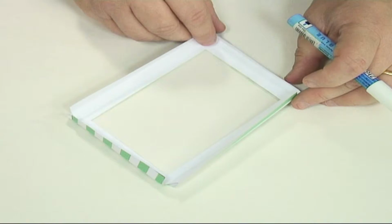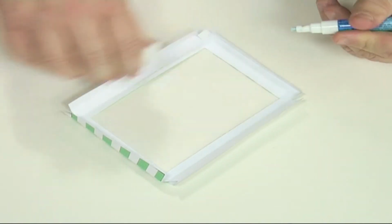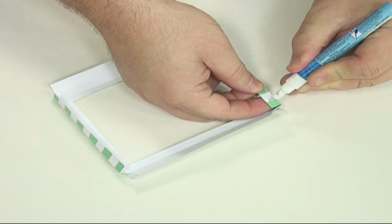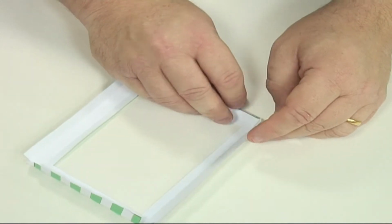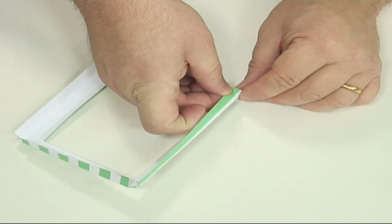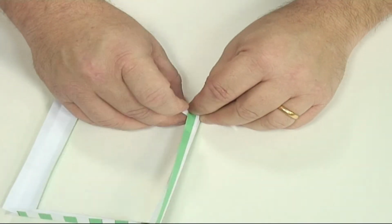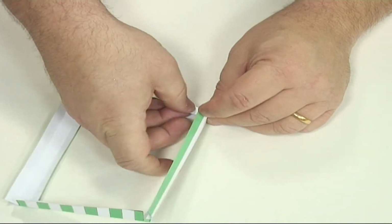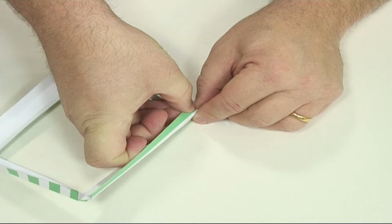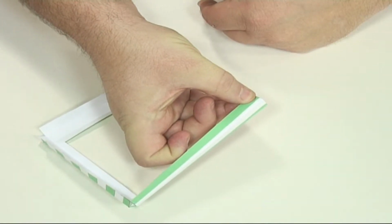Now I've folded all the flaps in there. Now I usually start at the bottom one end because I've got to slide my decoupage in there yet. And all I do is just put a little blob of glue on there, put the flap in, fold this over like that, and then just hold it together. Make sure all the corners are nicely squared up there, and then just hold it until the glue sets. It's worth doing that, hold it firmly with the first one, you don't want it coming apart. Once this is firmly stuck together, the rest of them will be easy.